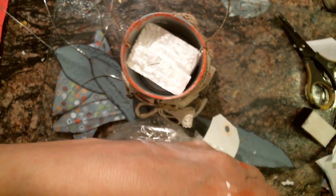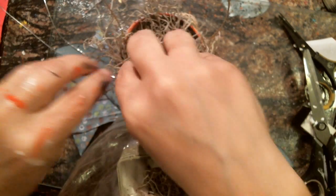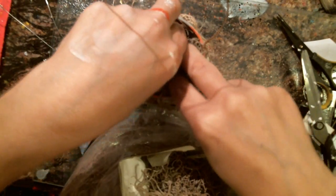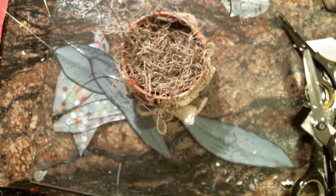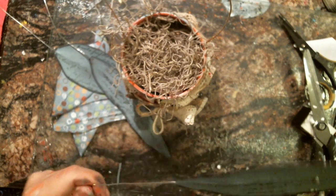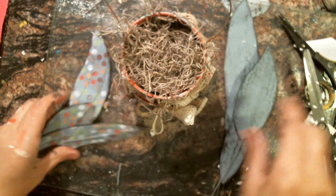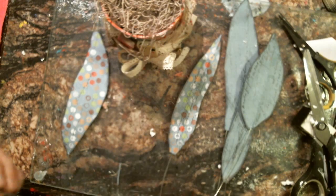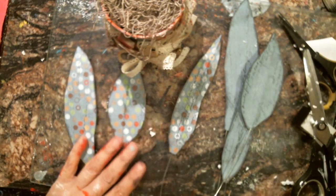And I'm going to cut some of this off for the top. Just like that. And I put some glue down. Don't need too much glue. Just like that. $1.99 for that. Then I like to put my pieces in. So I have 3 of each leaf, in the colors that I chose, back and front.